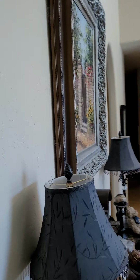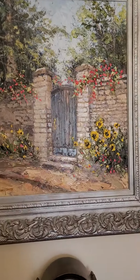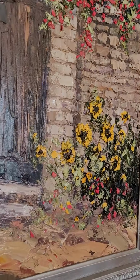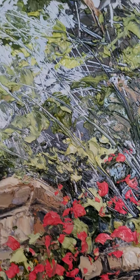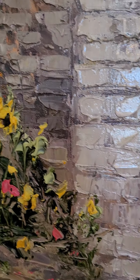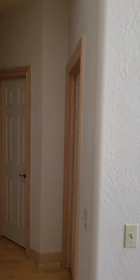And let me just run up to my studio. Here's an oil. I don't have any of these on my site. I may put some of those on there. This is an all palette knife oil, very heavy. And I've yet to introduce this series. Maybe I ought to. But anyway, there's the signature.